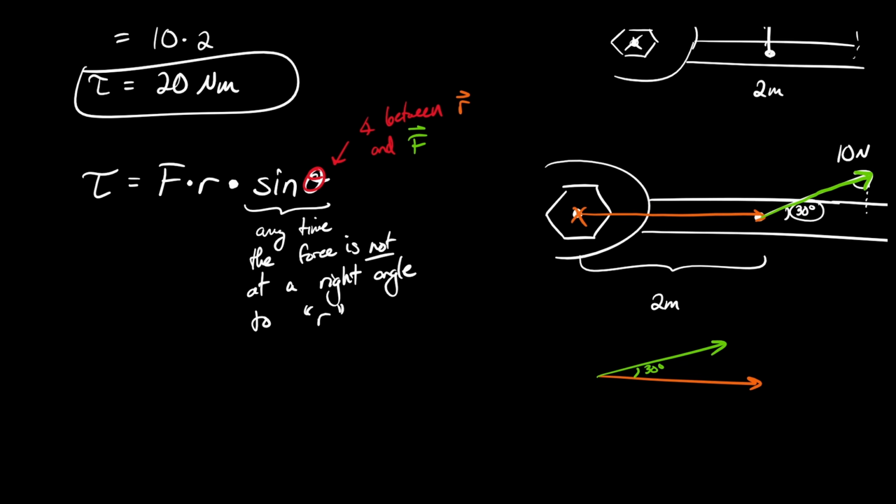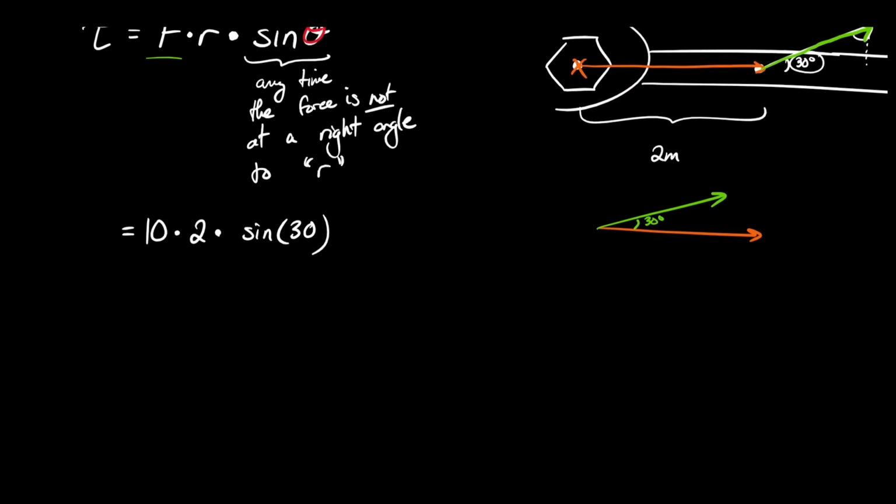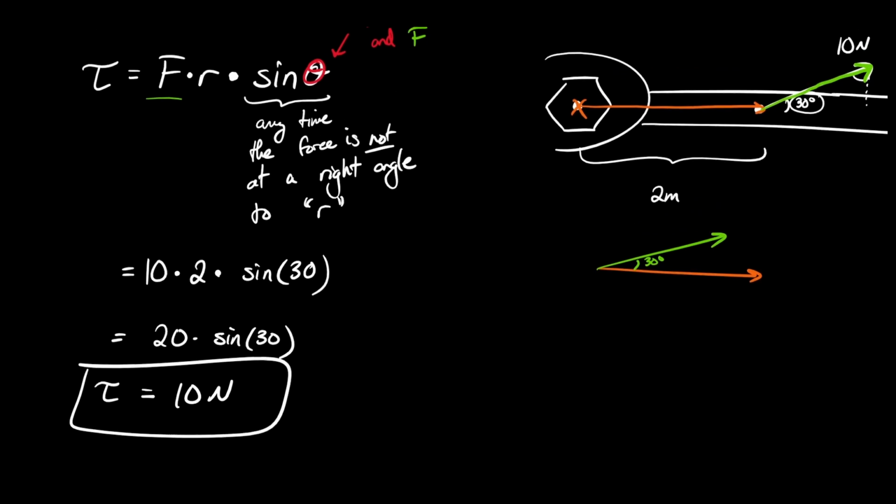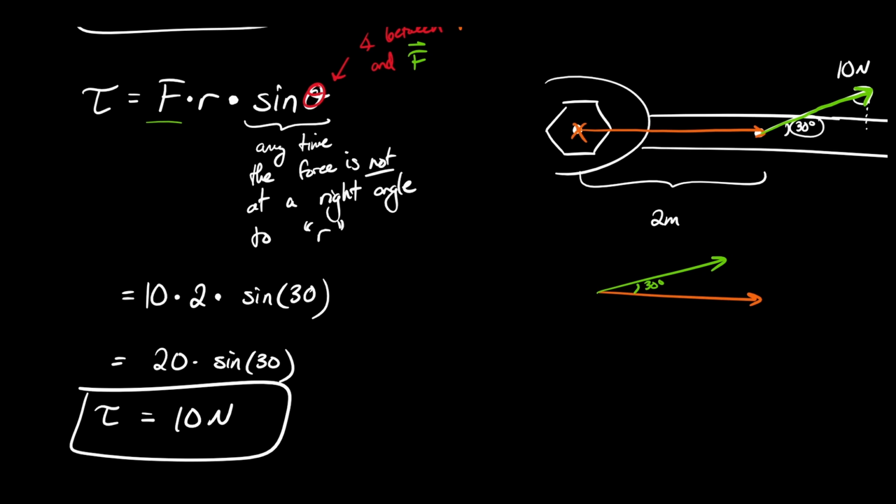So in this case, to compute the torque, we're going to do the size of the force, which is still 10, times the size of r, which is still 2, but this time we're going to multiply by sine of 30, because again, we're not pulling at a perfectly right angle to the orange arrow. If we were, we would be doing times sine of 90 degrees, which is automatically 1. If you plug this in, you get 20 times sine of 30, and sine of 30 happens to equal 1/2. So instead, you only get 10 newtons of torque for this pull, even though your force is the same size.